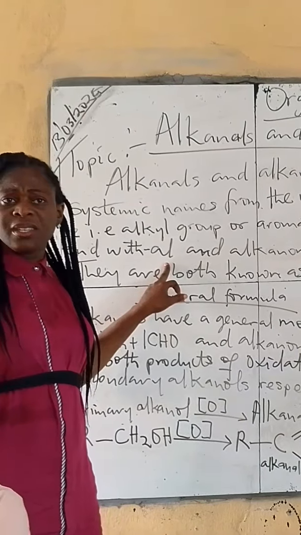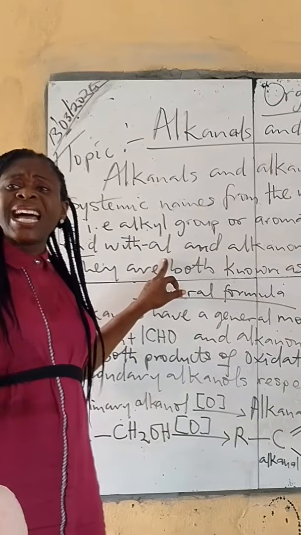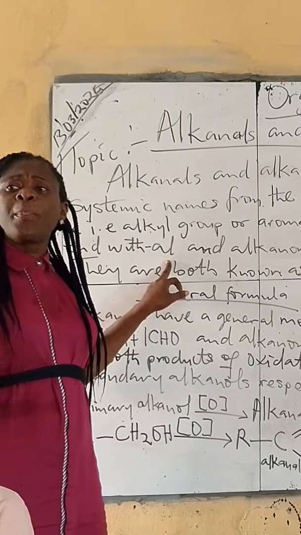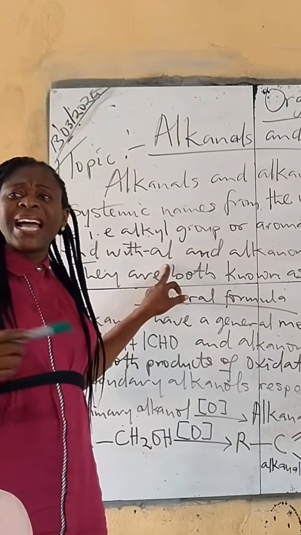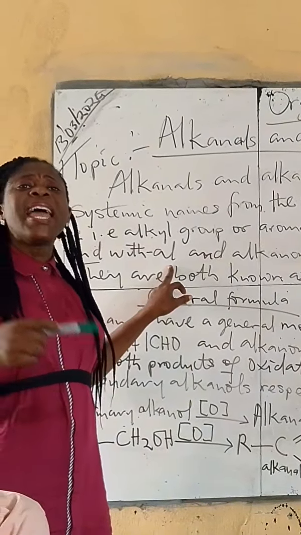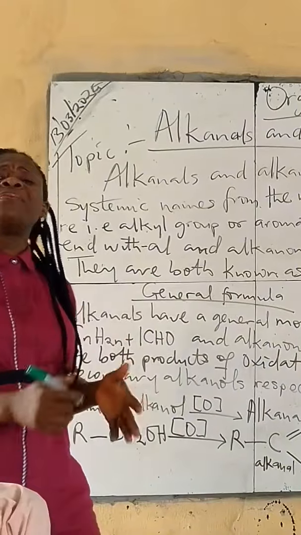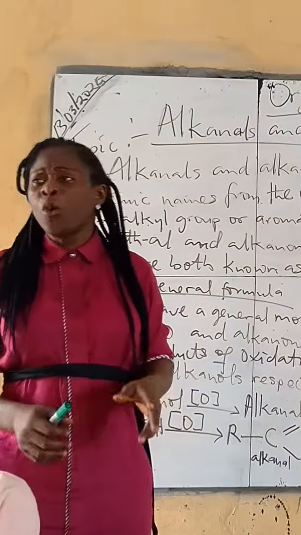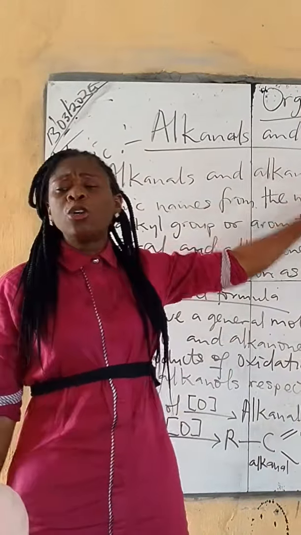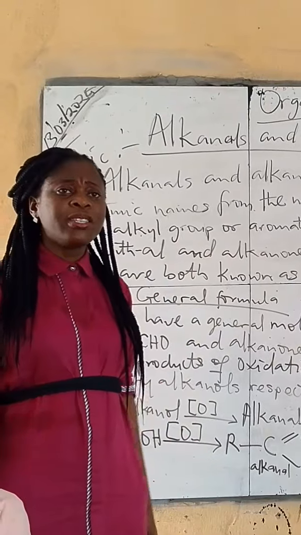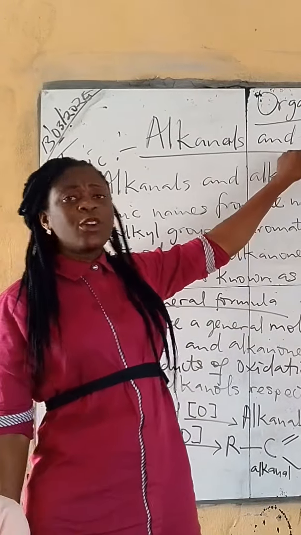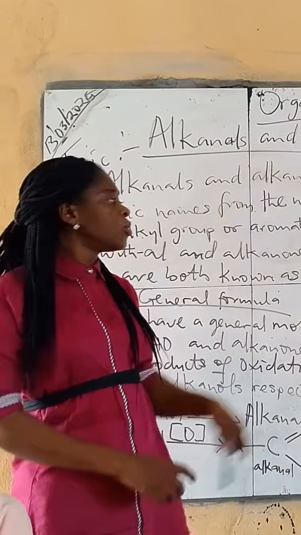Surface changes. Ethane becomes ethanol, propane becomes propanol, butane becomes butanol, hexane becomes hexanol. Then when you have the alkanone functional group, another name for the alkanone is the ketones. What do I call it? Ketones. Alkanones are also known as what? Ketones.